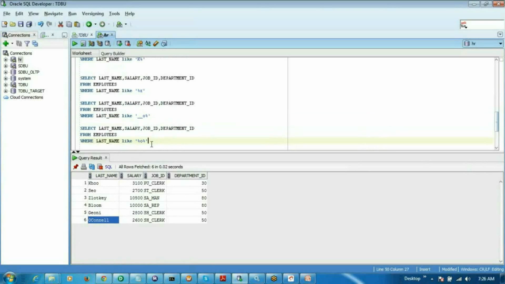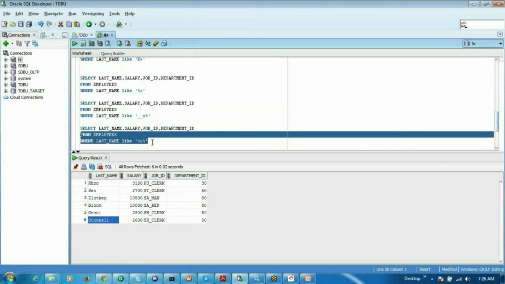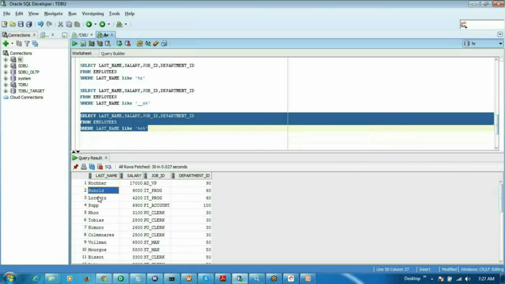Now when you use this, see here: Kocher has O as the second character, Hanold has it as the fifth character, Lawrence has it as the second character, and Popp, Kumar, you have two O's. Likewise, it will identify the patterns.